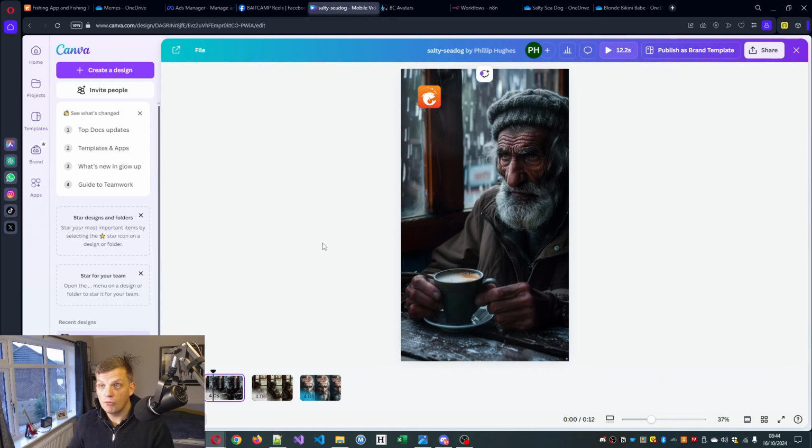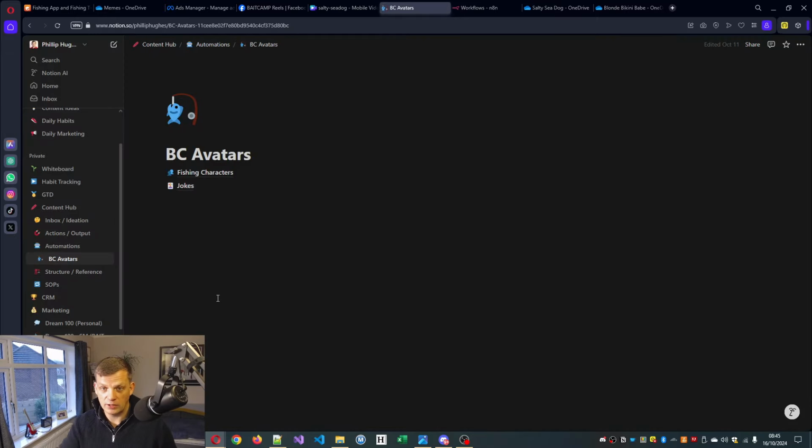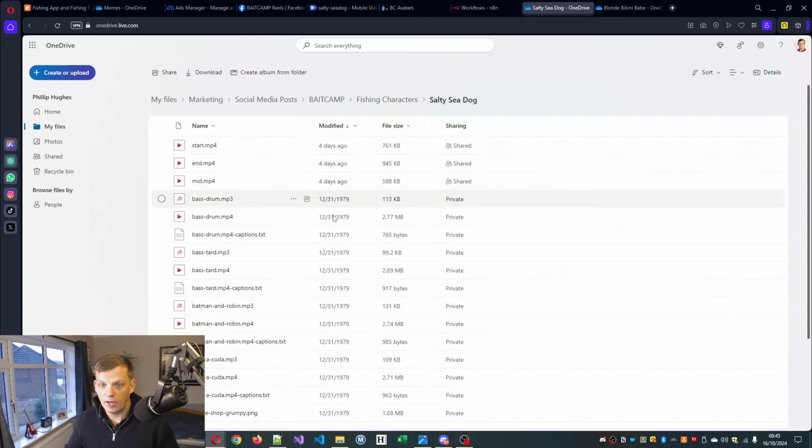Fine. I love Notion, I use Notion. So can I use Notion instead of Airtable to do the same thing? Yes, because it's just a database under the hood. So now I've started looking at how I can go from Notion, with all this information that I've now got stored on OneDrive. So I've got OneDrive here.